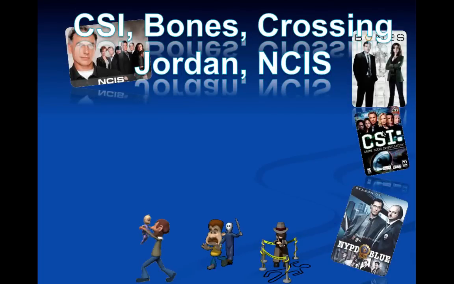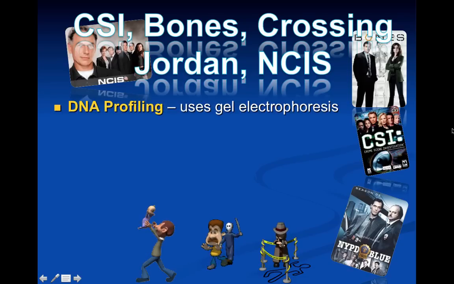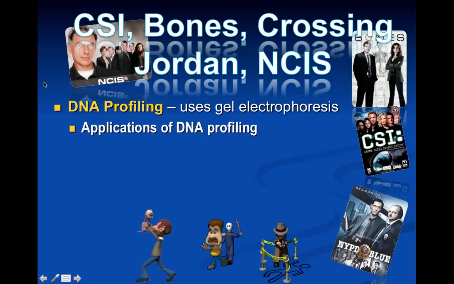Alright, CSI, Bones, Crossing Jordan, NCIS. I don't know if Crossing Jordan is still airing, but a whole bunch of these shows are based on investigating crime scenes. That's what's really cool about this. Anybody who wants to be a crime scene investigator, the principles are all based off of biology and science and using our understanding of biology to help us identify criminals, or things like figuring out who is the baby's real daddy, or paternity tests, which can be good news or can be very sad as well.